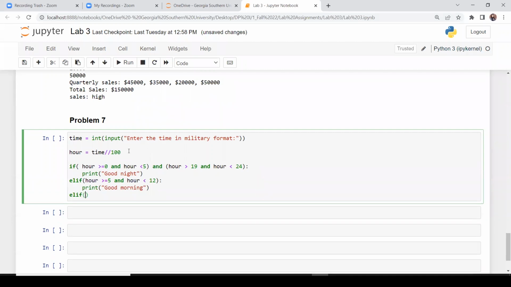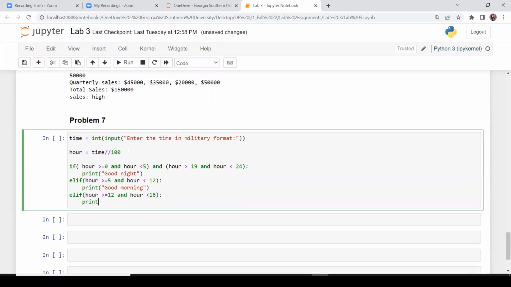If the hour is greater than or equal to 12 and before evening, that means less than 16, then we can say good afternoon.